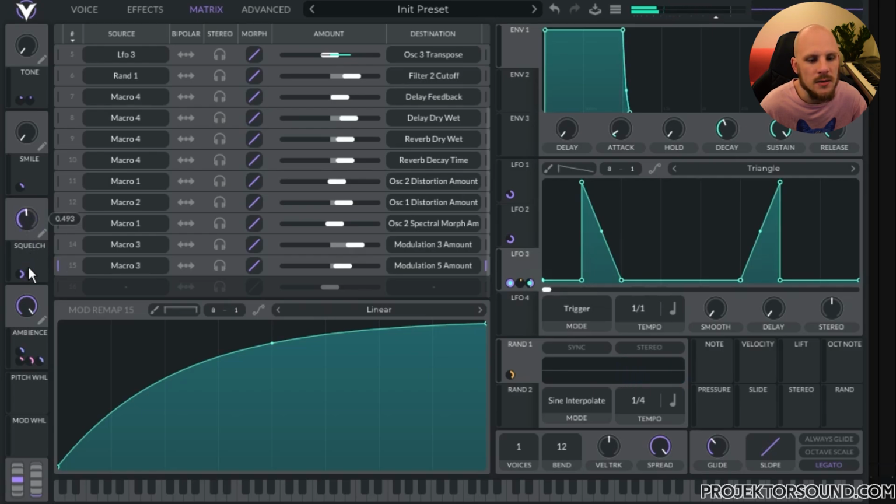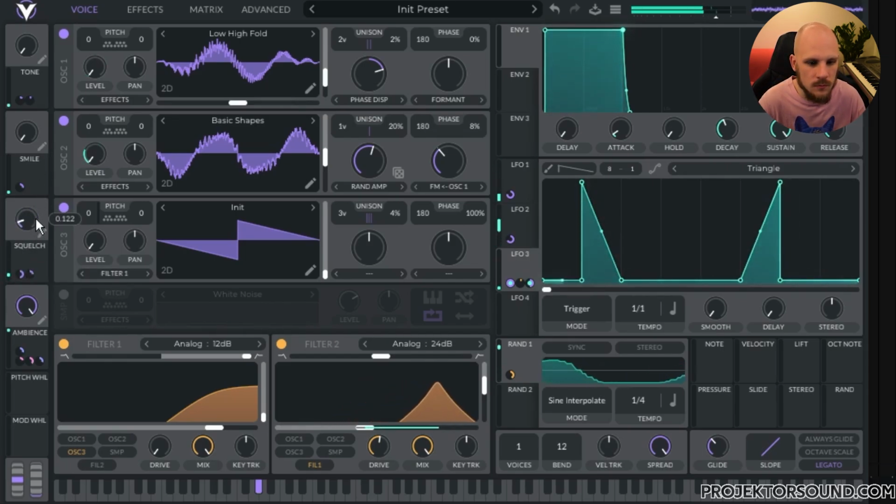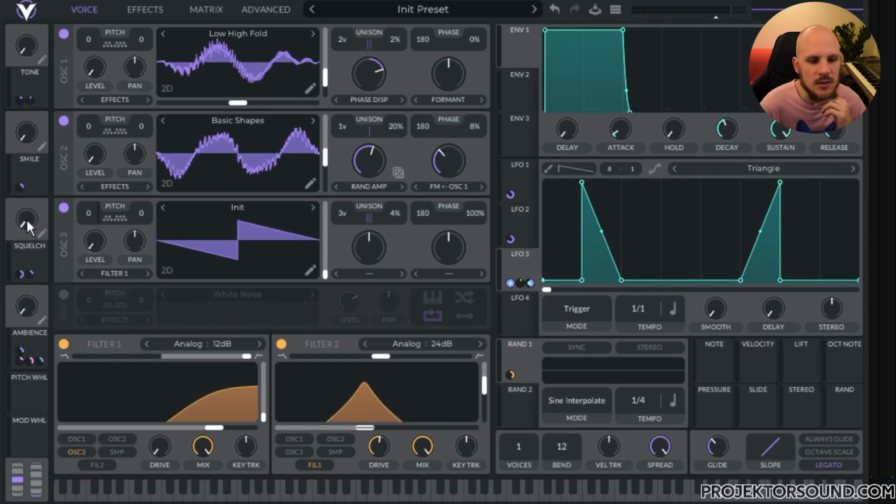Oh, this is how fast, if we set it halfway, it will already be very high in terms of the amount of pitch modulation that happens. Okay, yeah, so the pitch modulation doesn't extend a lot when you turn up the squelch. It just, for the first part, is mainly the volume that you don't hear. And you can see over here, there's already a very strong pitch modulation overall. So that's good. That's an interesting and useful knob.